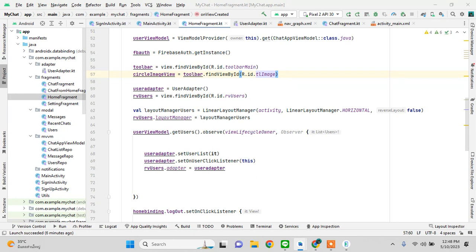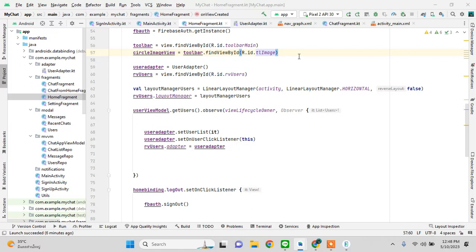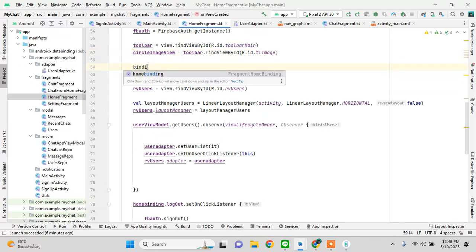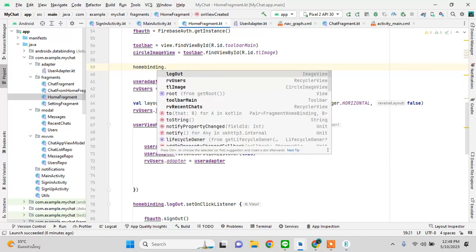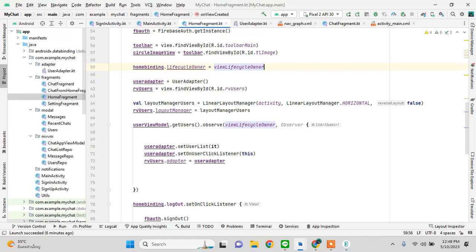Now what we have to do is binding, home binding, because we are using data binding, so lifecycle owner has to be view lifecycle owner.